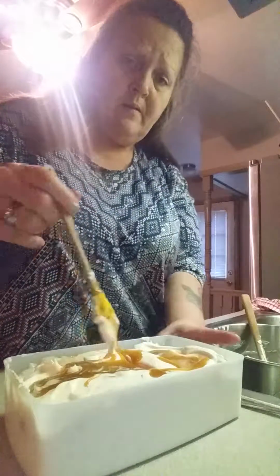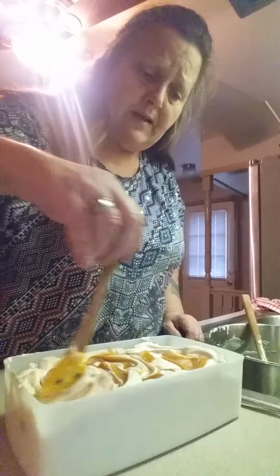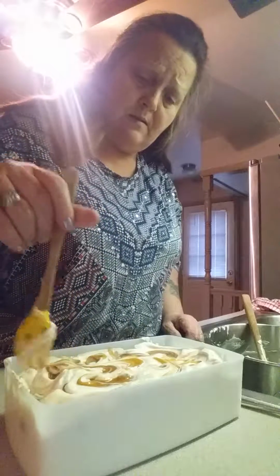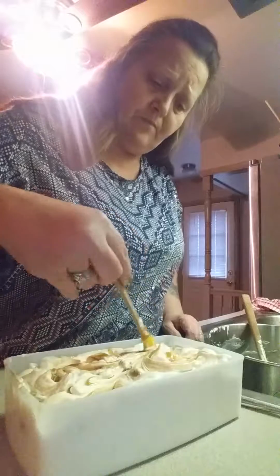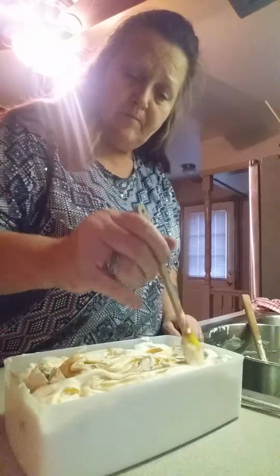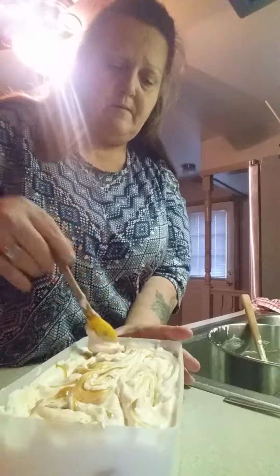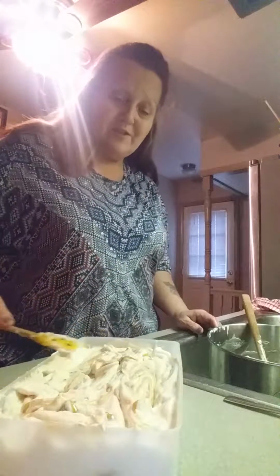You know, dessert. Okay, now I'm going to swirl it around again and kind of get it all the way through. Make a pretty design. Make sure everybody's getting caramel in their scoops. Looks real pretty, guys. That is how you make vanilla caramel pecan ice cream. Just like that.